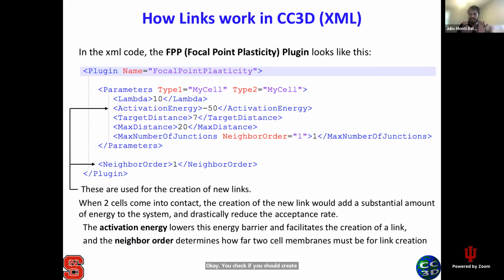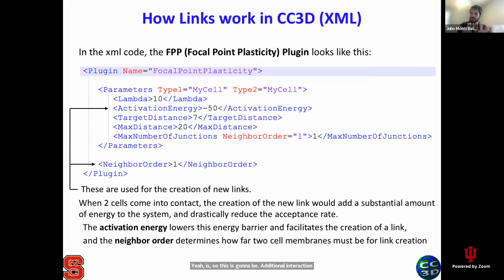But the problem is that the creation of a link is basically activating an energy term that was not there before. Usually, if the two cells don't have a link, and now you are adding a link to them, you're basically adding an energy term between those two cells that they did not have before. And this is going to be an addition of interaction that is highly energetically costly.